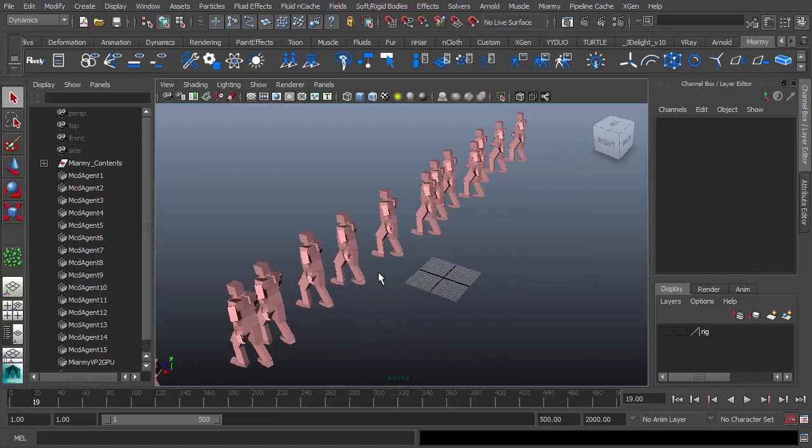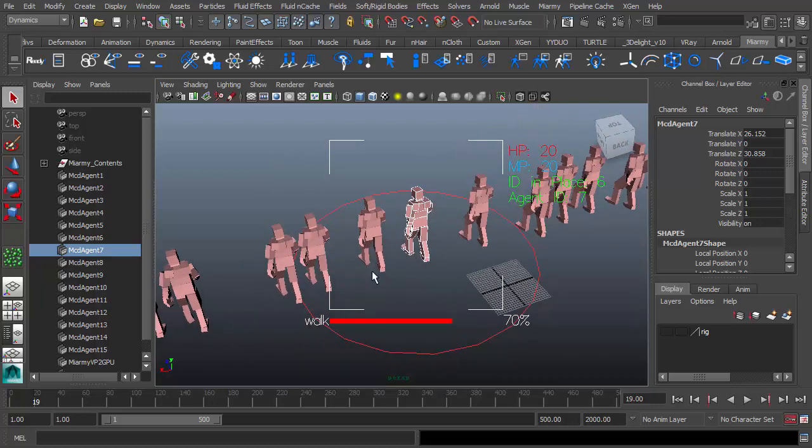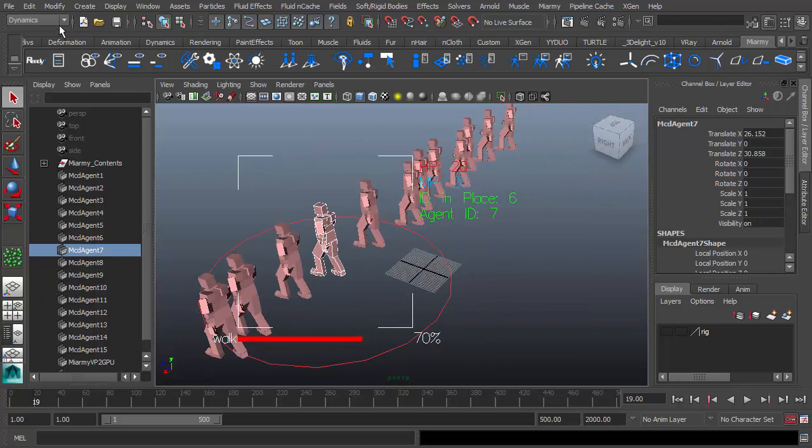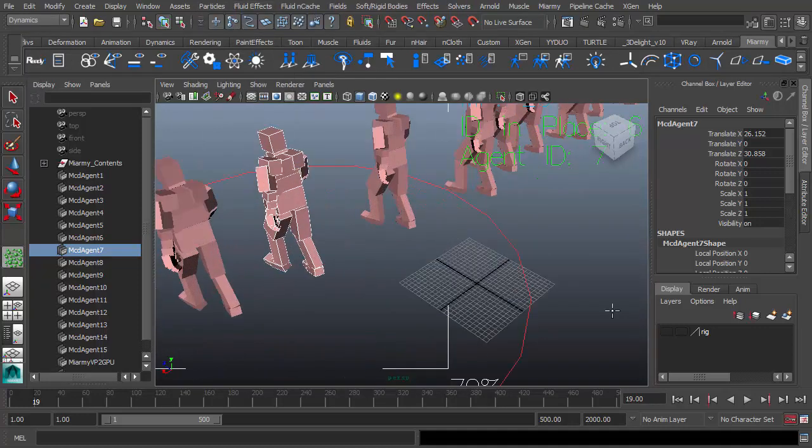This can simulate something gunfire or similar effect, and the agent particle emitter is based on the action and the specific frame or frame range. So let's do that to make an example. Please switch the menu to the dynamic session, and in the particle tool you can create a particle. You click and hit enter.